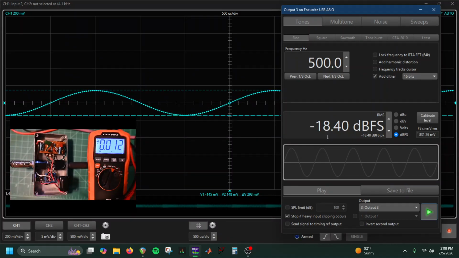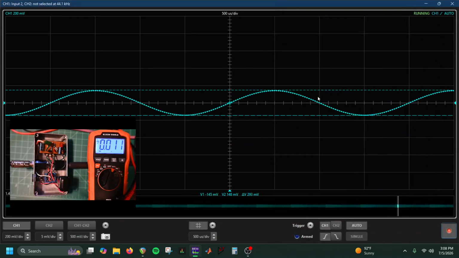And then you see it here at the oscilloscope. You can see here that the peak is at 145 millivolts at the top, and then the bottom is also 145 millivolts. So that's the peak voltage.